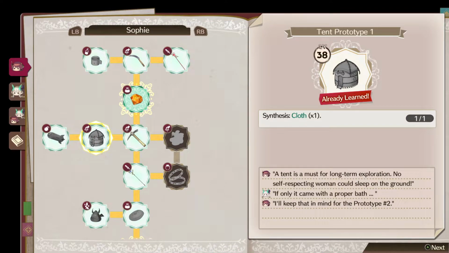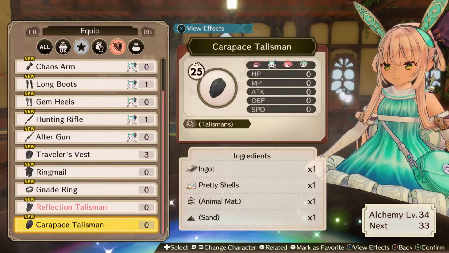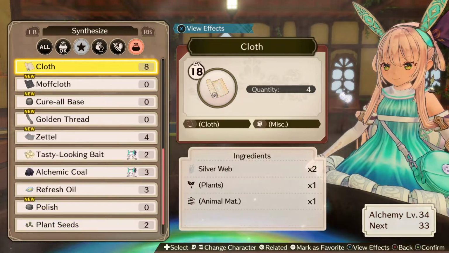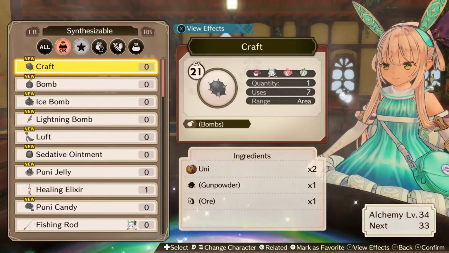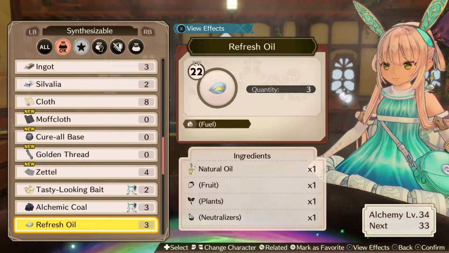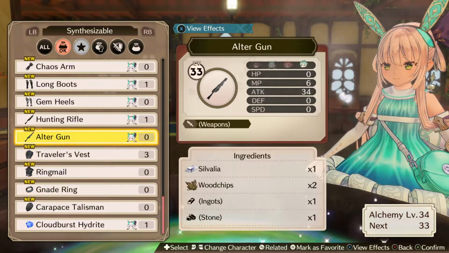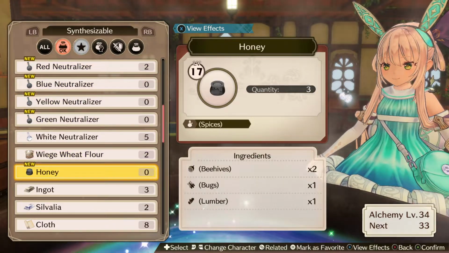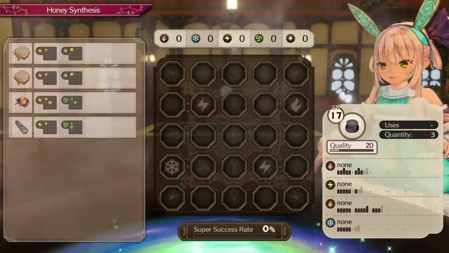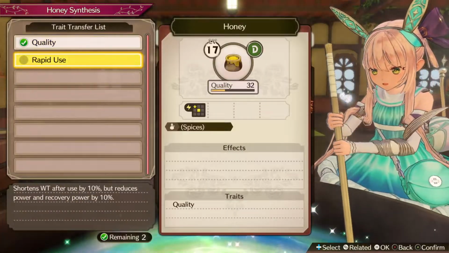Tent prototype. Huh. Kinda wanna make that tent. It's an exploration item, I think. Oh, maybe it has to be Sophie makes it? Yeah, probably Sophie has to make it. It's just weird that we have to make everything with, like... Or that we should be making stuff with both characters. It's a little odd. I'm enjoying this auto-add ingredients. I can be really lazy. Although that was pretty terrible, honey, though.